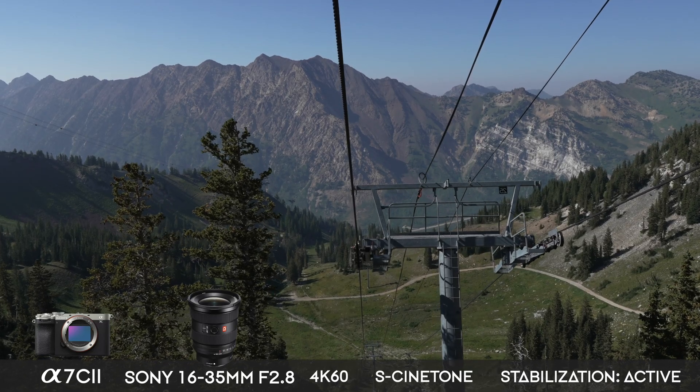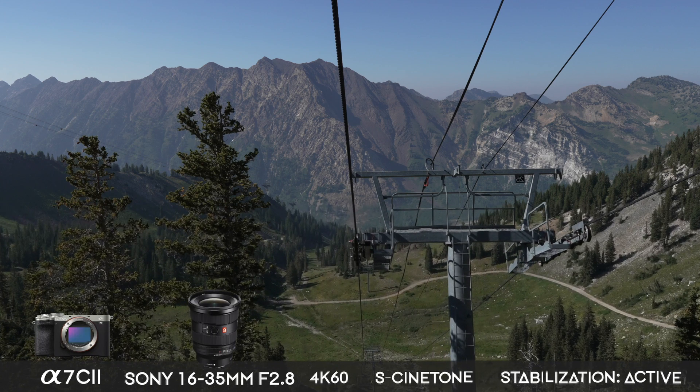While I was in Utah, the temperature was about 75 degrees during the day and I didn't have any overheating issues with either camera. At the event you could rent whatever camera or lens setup you wanted. I had brought the A6700 with the Viltrox 13mm f1.4, and while shooting with that setup I really started to fall in love with the APS-C setup. It's so much lighter and more portable than my full-frame cameras, and the image quality at the price point is pretty remarkable. Beginners can jump into the arena, and even pro shooters can use a camera like this as a B or C camera without compromising on image.